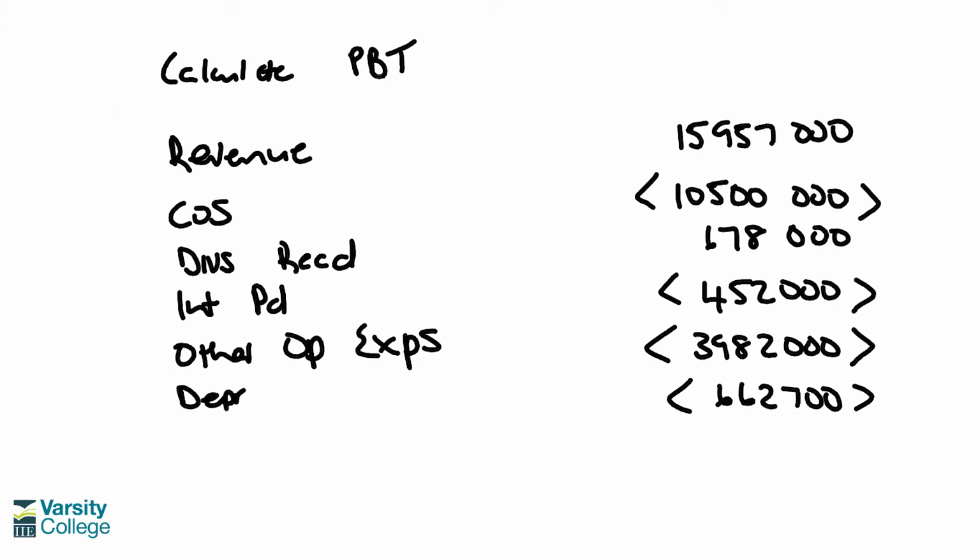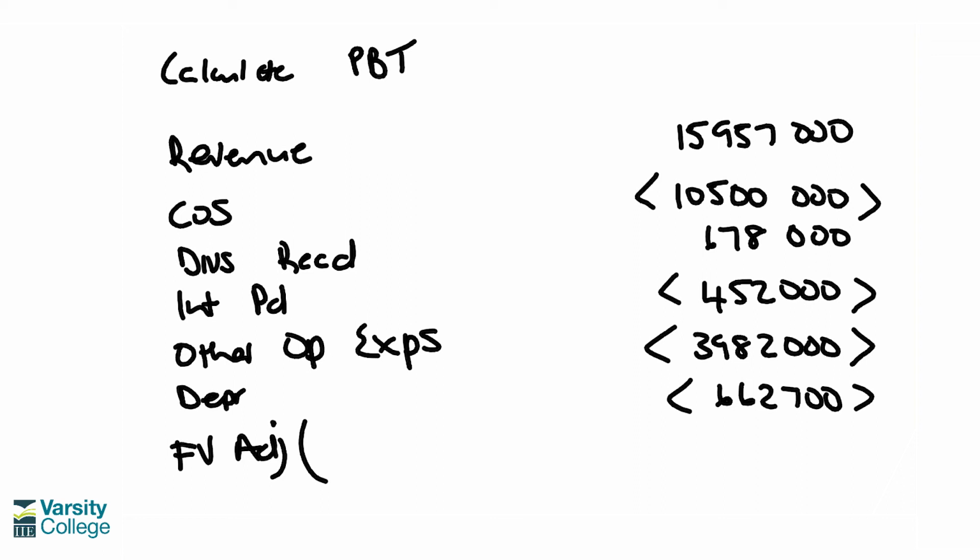Then we do our fair value adjustments, and that was on investment property. These adjustments are quite straightforward, so I'm just going to pop them in a calculation in brackets. Remember, this fair value adjustment is going to be once the property becomes investment property. So it's the fair value adjustments between December 2018 and June 2019. So you use those market values.